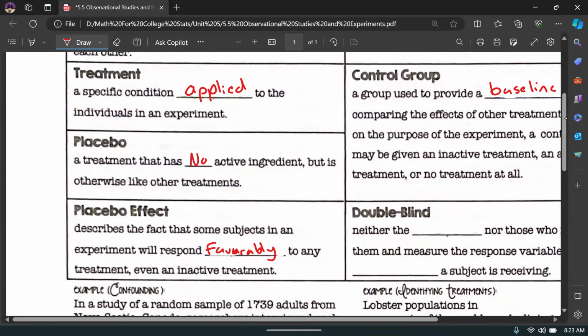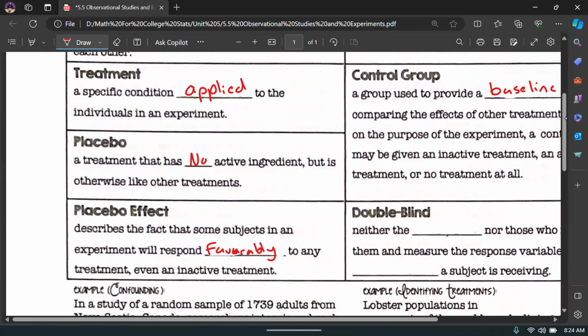So a placebo is like a fake pill, or a fake treatment. Let's say you're trying to do a study on whether a certain medication or a certain pill, I don't know, just makes people more active, right? So you'll give some subjects the actual pill, and you'll give some subjects a fake pill, and they won't know which one's which. They won't know if they received the real pill or the fake pill. But the people who get the fake pill, that does nothing, they are the control group. So the control group is essentially the group that doesn't get the actual treatment. The control group would be the group that gets the placebo, right?